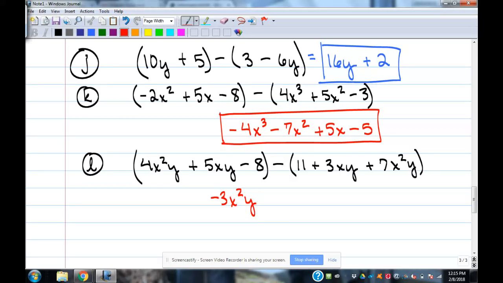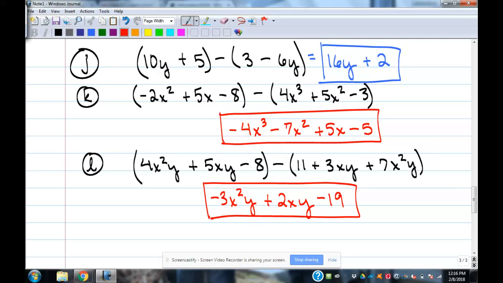And then obviously we'll go to the next thing that has variables. So the 5xy minus 3xy. Positive or negative 2? Positive 2. So we're going to put plus 2xy. And lastly, we have negative 8 minus 11. Negative 19. Got to watch your signs and all your stuff as you're doing this, okay? Just takes a little bit of practice. It's a lot of the same stuff you've been doing, like terms, the handout I left for you yesterday. Like terms, that's the name of the game when you're adding and subtracting, okay? Remember, exponents don't change if you're adding and subtracting. Be careful of that, okay?